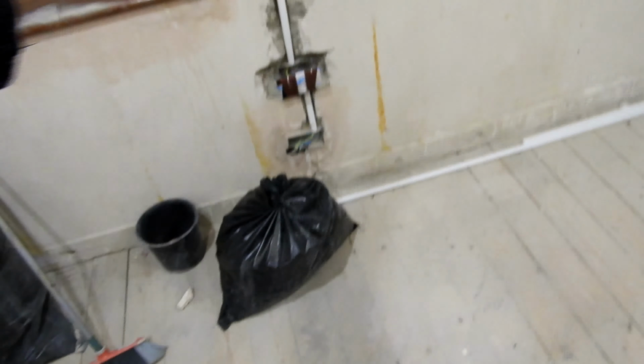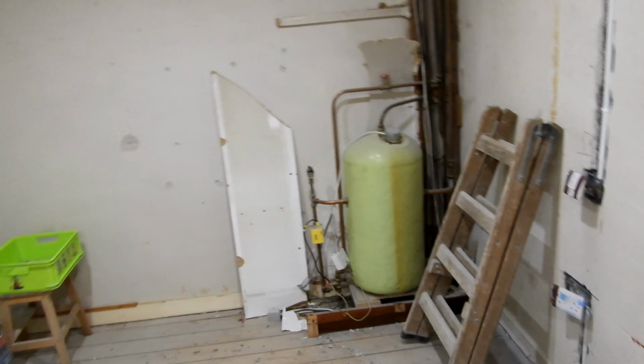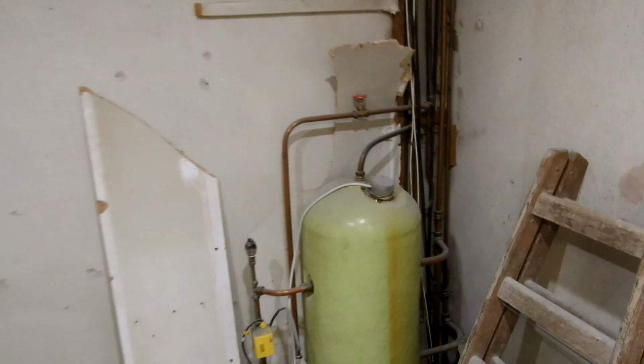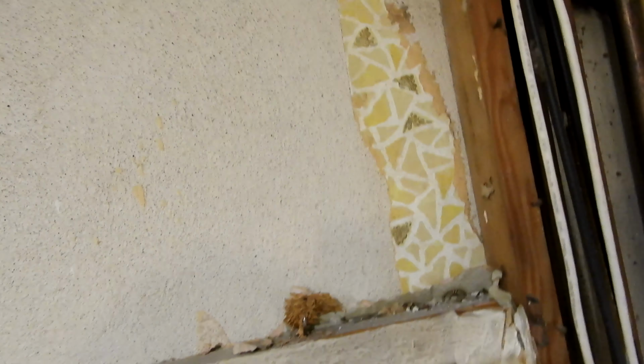Next to go is plastering. They're going to skim the whole wall, make it flat. And then my brother's going to box in that whole thing right there. As you seen in the picture, there used to be wardrobes there. And there was wallpaper on the wall and we weren't going to take it off, but there were so many, there was like three or four different types of wallpaper on this wall, and it had to come off. Like that one right there was probably the original. And this house was built in the 70s, so about 50 years. So yeah, a bit crazy. It's either the green one there or the pink wallpaper up there.